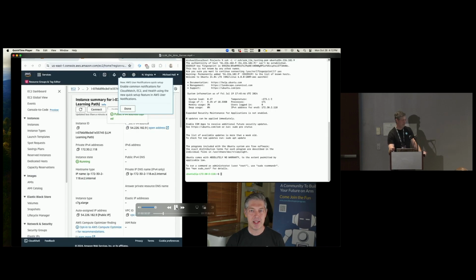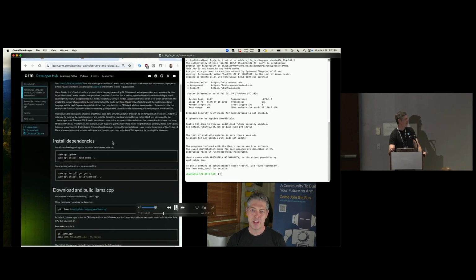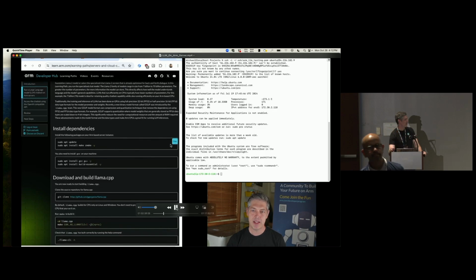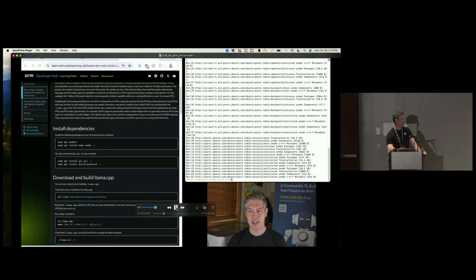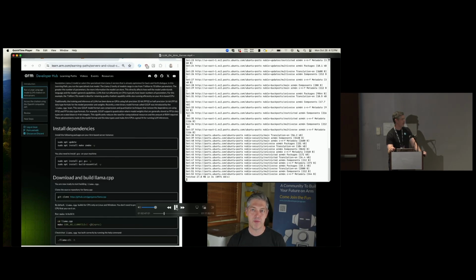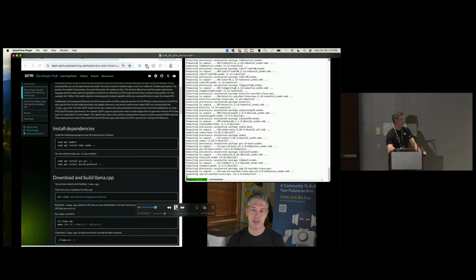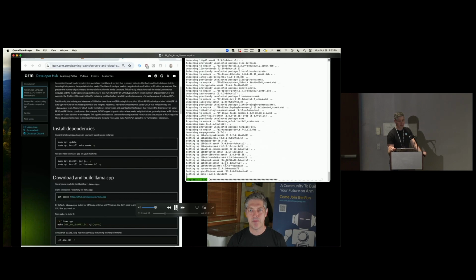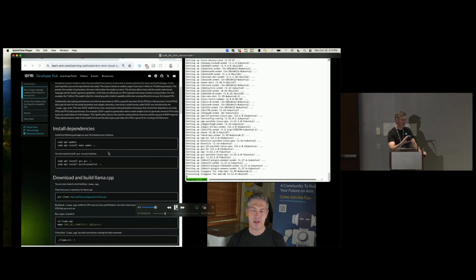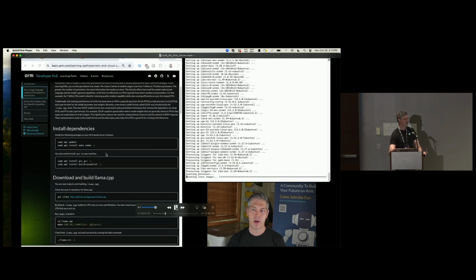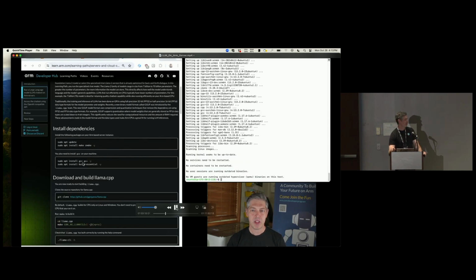All right, now we're ready to get this going. First thing we're going to do with our new instance is make sure that it's up to date. So we're going to run apt update. We're also going to start installing some dependencies. The first dependency we're going to install is make and CMake, which are the build tools that we're going to be using for llama.cpp. So as soon as those are done, we will go ahead and grab the next set of packages, which is going to be GCC and G++. Those are our C and C++ compilers that we're going to need to compile that code. And you really only need this if you're compiling llama.cpp, which we are. Ubuntu has a package that has a lot of programs and utilities that are useful for compiling binary applications. So again, just copy these 2 lines directly into your terminal. Let it go ahead and do that.